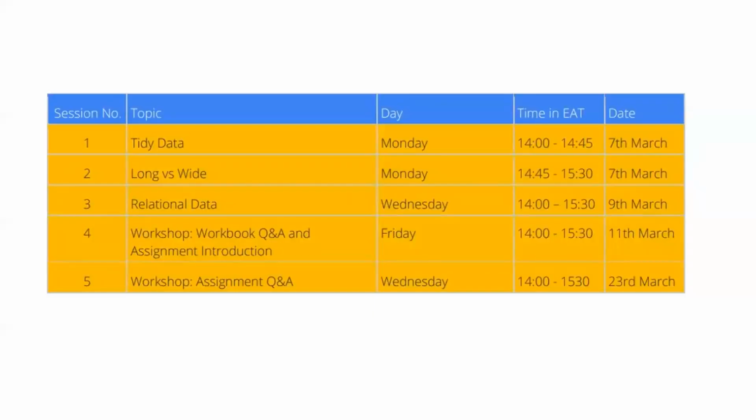So as I say, this first session will be focusing on tidy data. Around quarter past, East Africa time, we will take a quick break, just 5 minutes, and then we will start on the second session of today, where we're looking at the difference between some data shapes, which is the difference between what's known as long data and what's known as wide data. I'll show you the differences between those and how the different varieties are useful.